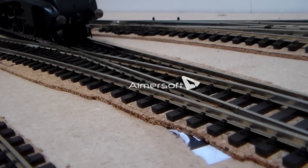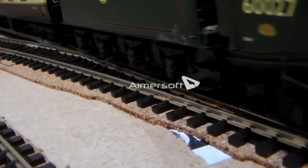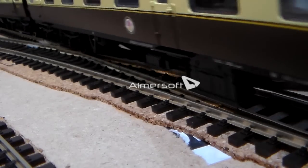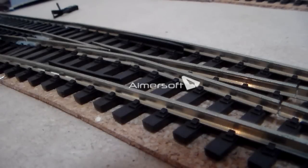Electro Frog Points — a popular subject of controversy within the model railway community. This is mainly because of a lacking in understanding about these unique junctions. To help give all railway modellers a greater understanding about the pros and cons of Electro Frog Points, I will be making a guide aimed towards understanding the basics of an Electro Frog Turnout and how to wire one up.